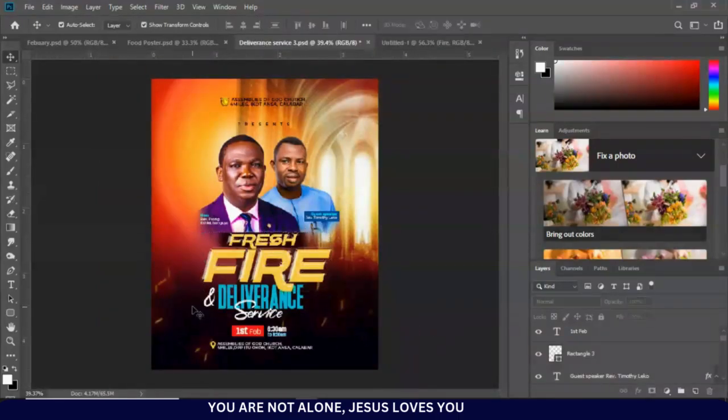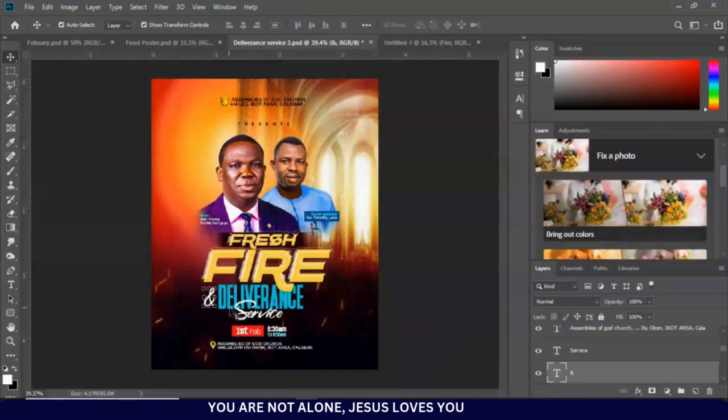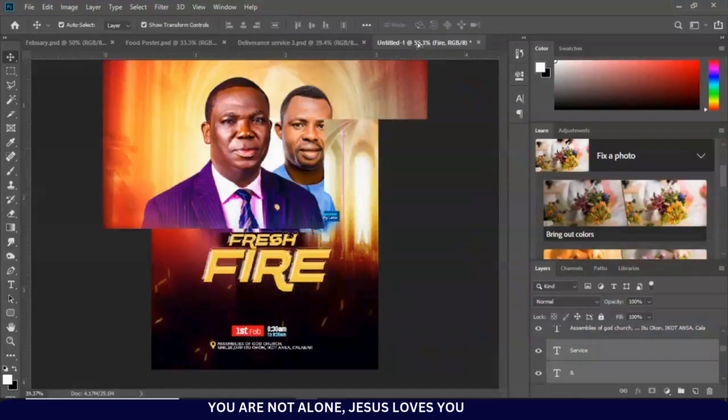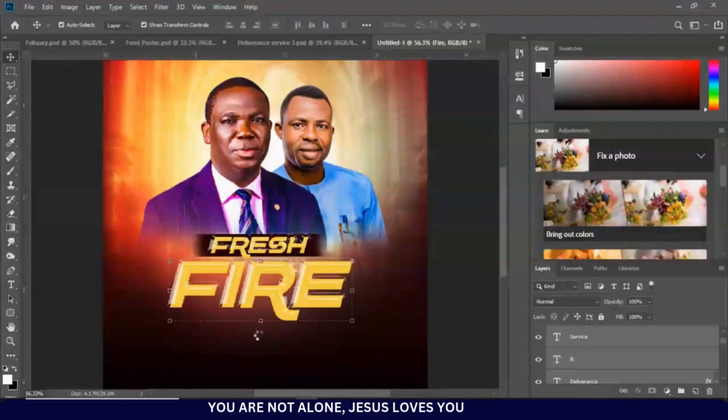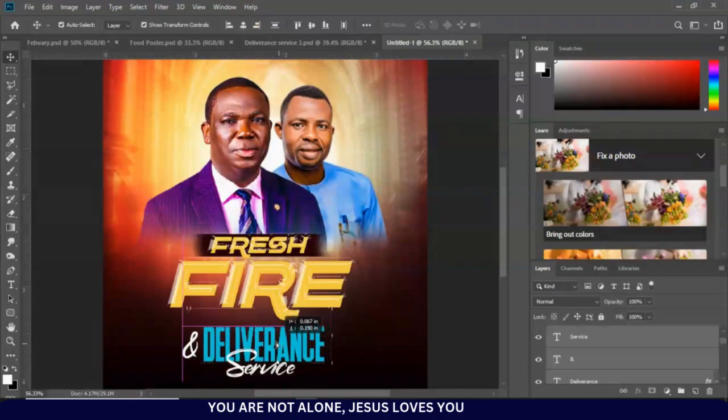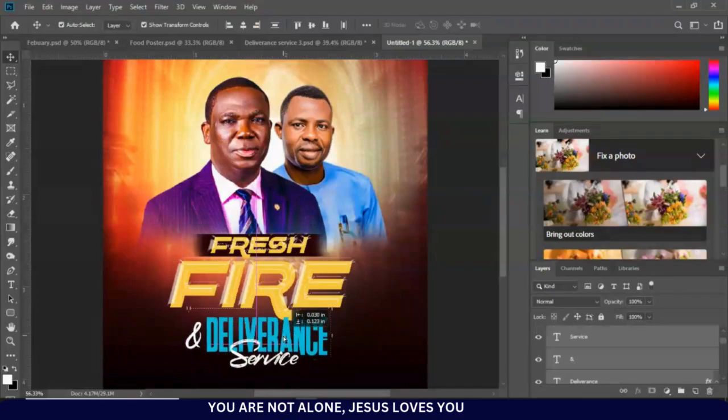And then I'm going to go back to the other design. I'll pick up the other text we have here. I'll click and drag to new document. I'll allow it to load, and I'll take this up here a bit.